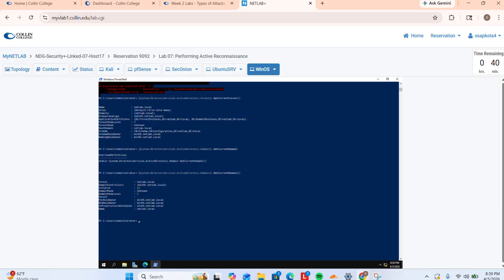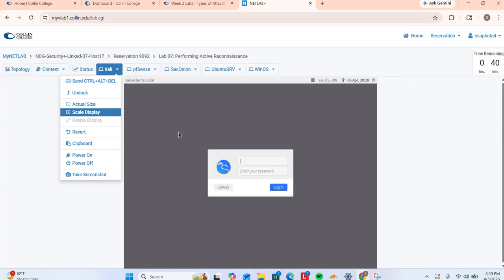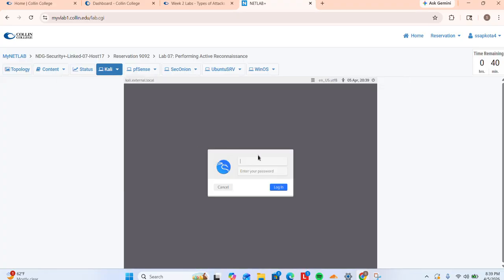I can see which domain the user is associated with, and after that I will proceed with the Linux part. So I'm clicking on the Kali Linux and it will ask me to sign in.